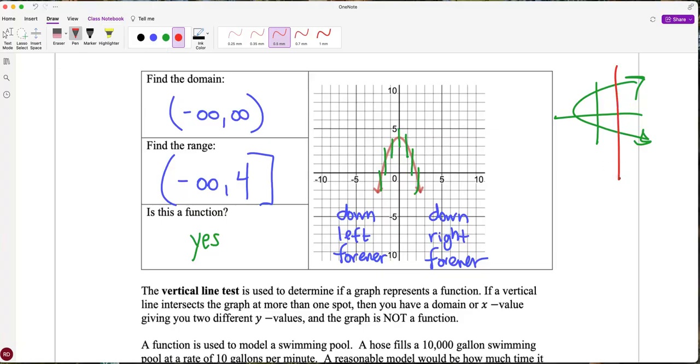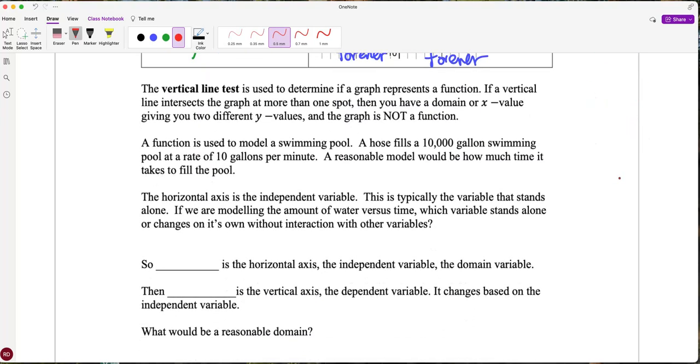Okay? You do the vertical line test. Does it have to be on the grid? Pardon me? You do the vertical line test on the grids. I mean, you can just look at this and see that it doesn't double over anywhere. Vertical lines only hit it once, so you should be able to see that right off the spot. So the vertical line test will determine if a graph is a function. If the vertical line hits the graph more than once, it means you've got an X value giving you more than one Y. That's not a function, okay?